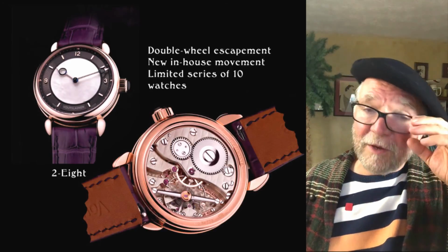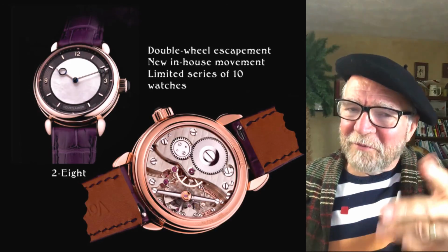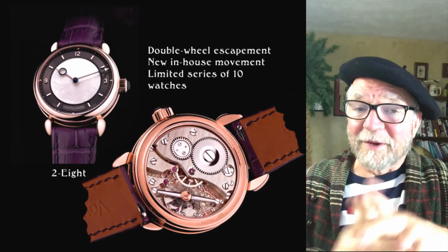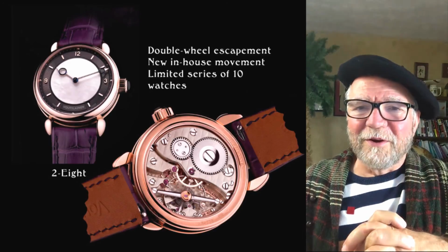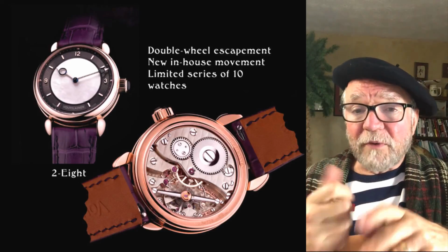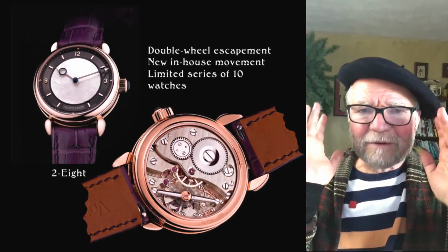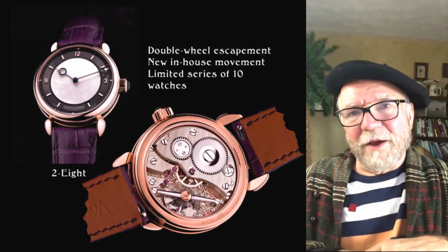But let me encourage you, I know very few of us can afford a Voutilainen, but man, I tell you, if you can get your hands on one somehow, take it. They're hard to find. They're wonderful watches. And I encourage you to find out more about them. Just go to the Voutilainen site, and you can see there are tourbillons, you name it. There's everything that you could want in a watch. But they only made like 4 or 5 of them.